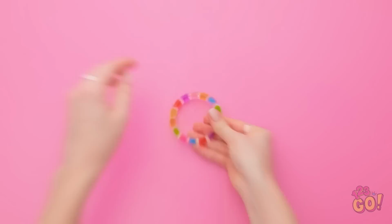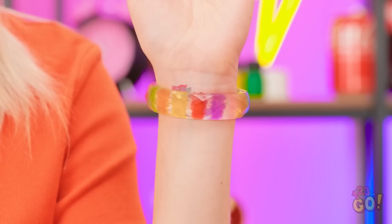It's ready to wear. And isn't it just the cutest? And it covers my tattoo perfectly.